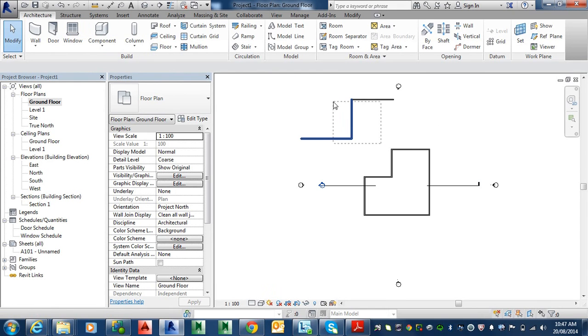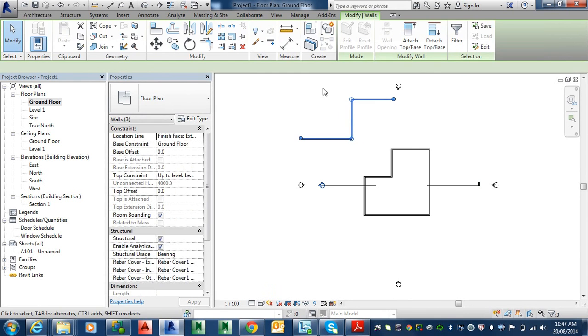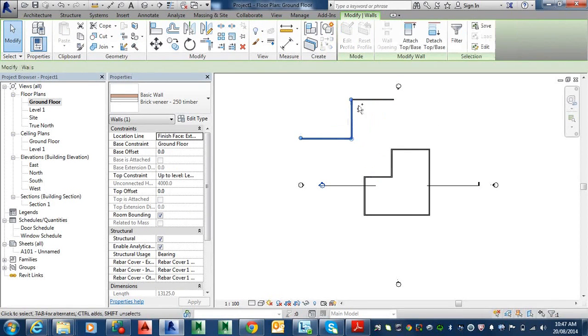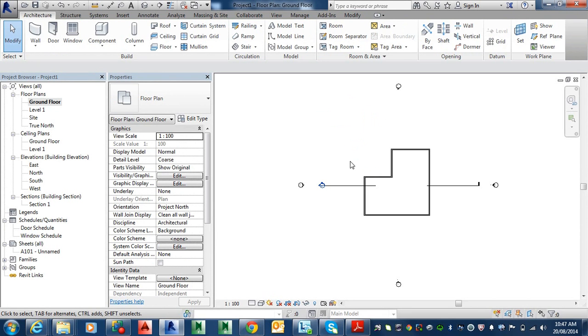Now I'm going to delete this bit here, just basically highlighting it with a crossing window like that, or you can just click one and hold the control key and click another and another, and press delete. And that gets you out of that. What I wanted to show you though, and I might just pause here and see how you guys are going, and I'll just pop back in and finish that off.